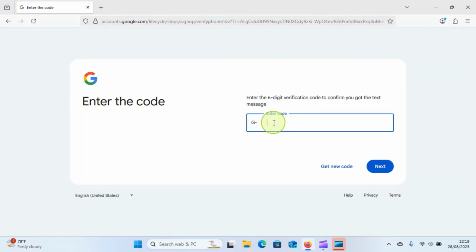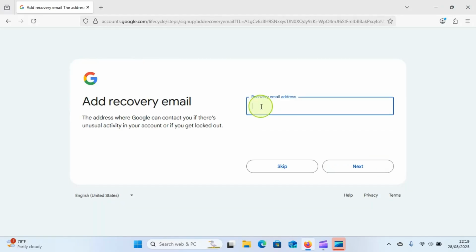Okay, a one time password will be sent to that phone number you filled. So put it inside this place. So insert it here. So let me insert mine, okay? After that, click on next. On this new page, you are asked for a recovery email address. If you want to add, you add. If you don't want to add, you leave it. But in this case, let me add mine. Note, this recovery email address can be Gmail, it can be Outlook, it can be Yahoo Mail, or any email service at all. So let me hit next.